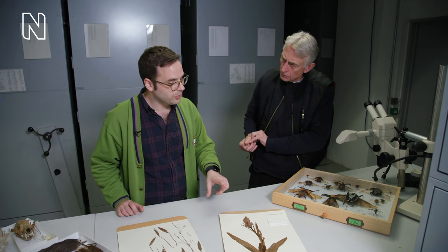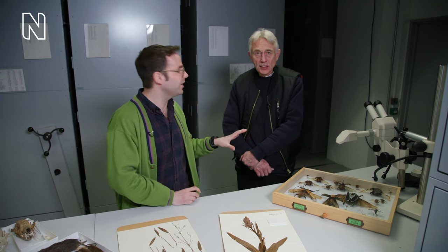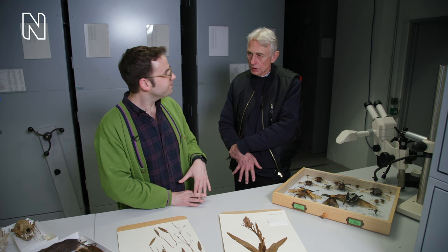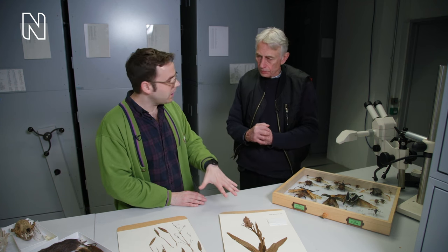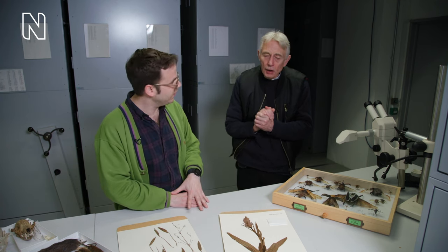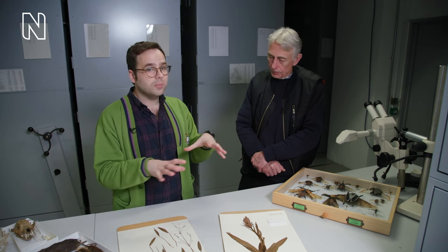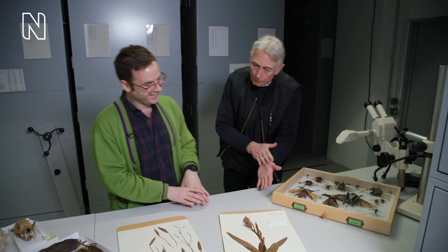It's probably quite important to note you need permits to go out and do this — very much so. So if anyone is thinking about doing it themselves, bear in mind you have to be very careful what you collect. A lot of species now have legal protection, and especially if you've gone to sites of special scientific interest — for example this one is from chalk grassland, so pretty much endangered and protected environments. Be very careful. Don't collect things — take photographs rather than collecting. You can still do a lot of identifying through photographs. You can take out a field book and make notes in the field. There are lots of excellent field guides you can hold in your hands.